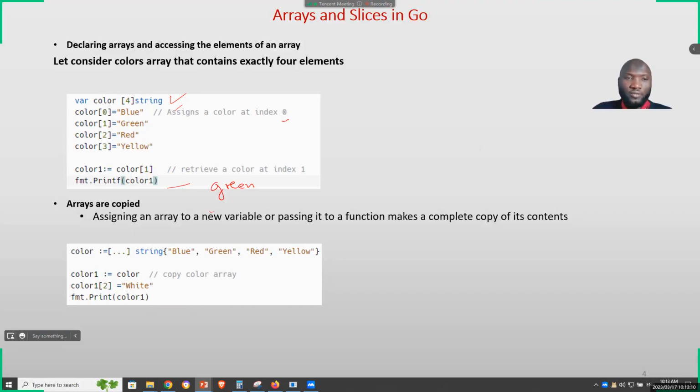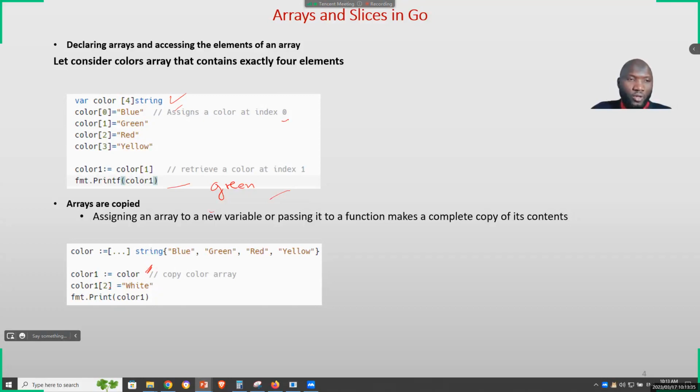For instance, in this example, we make a copy of the colors we defined into color one, so it gives exactly the same colors. When we print it, we'll get exactly the same.